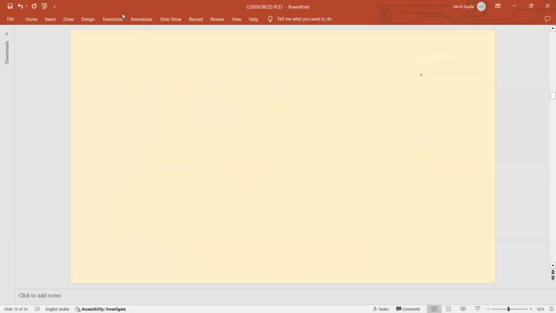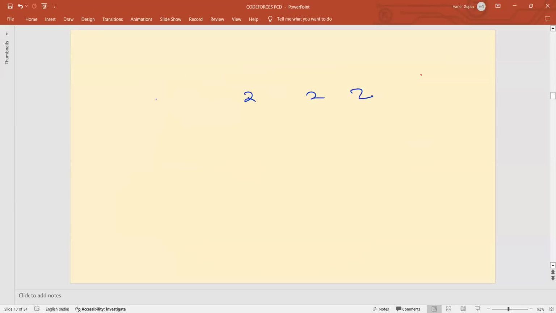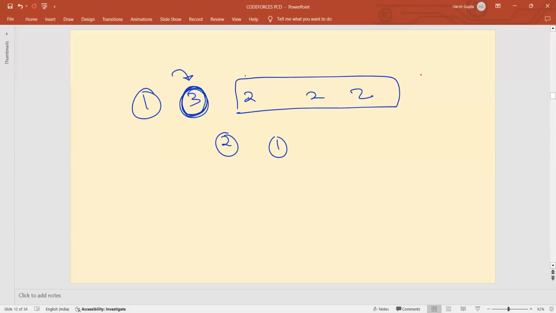Why? Because let's suppose you have something like this, 2, 2, 2, and you have two odd numbers, 1 and 3. Now, if you decide to choose 1, for converting 2 to an odd number you will require two operations. But if you choose 3, in that case, you will require only one operation. So the best case scenario is when you choose an odd number with maximum value and then try to convert the even numbers. Now there are two possibilities.